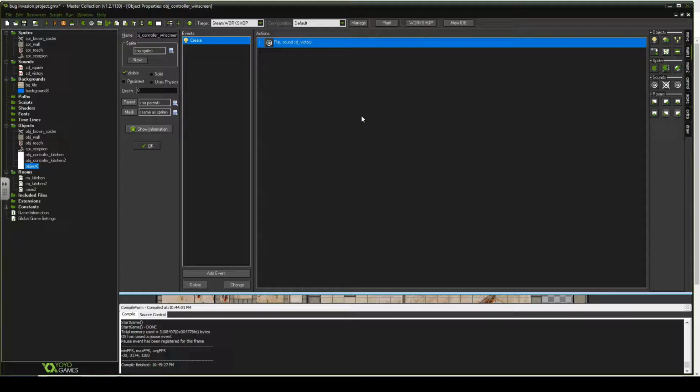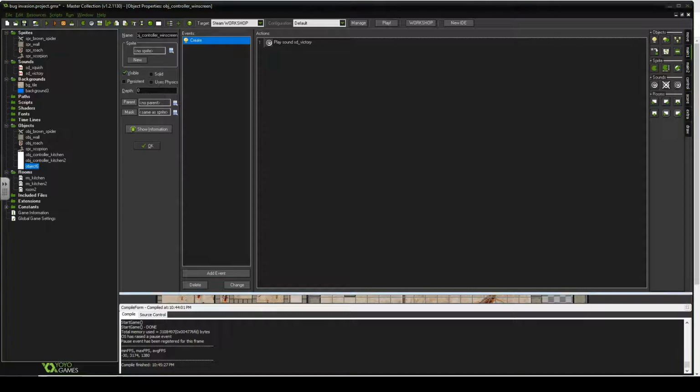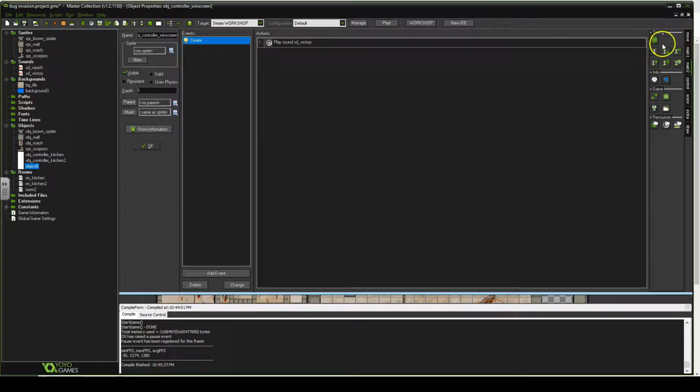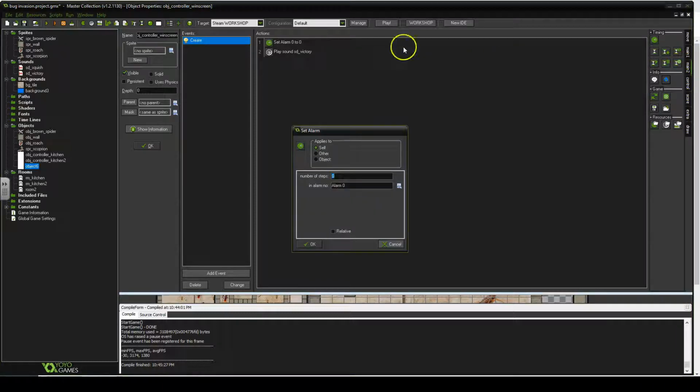I do want to talk, or at least introduce, what an alarm is, because this is a very important feature of Gamemaker. So what I'm going to do is also in the create, I'm going to set an alarm. So here, if you go to the create, and you go to, let's see here, main 2, you can see something called timing. And this first one is going to allow me to set an alarm. So I'm going to bring this over here.